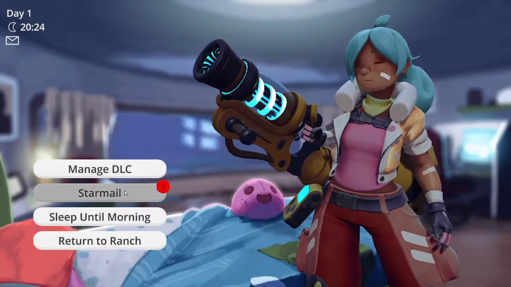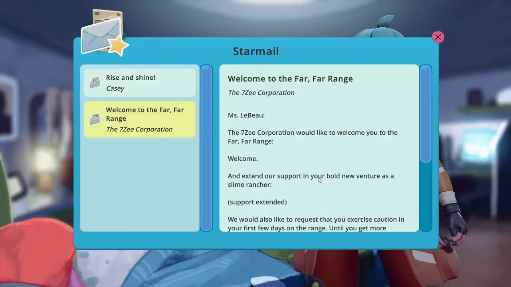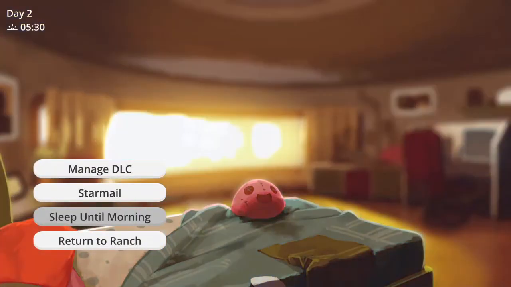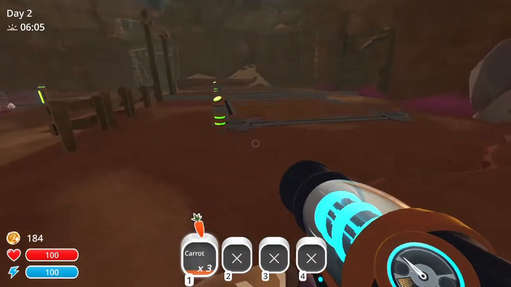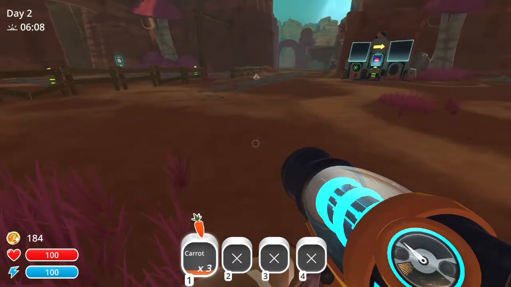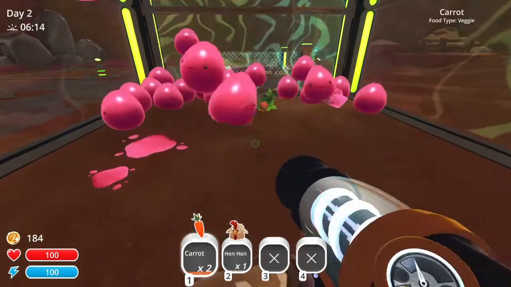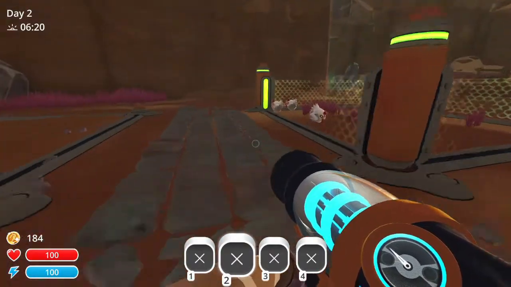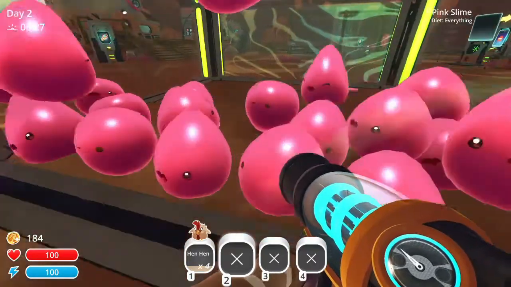Okay, got 2 miles. Welcoming mail. Sleep until the morning. Okay. Let's go. And 3 carrots. And a chicken. Here's your breakfast. Some chicken. Oh, there's a lot of chickens here. There's some more chickens for you.